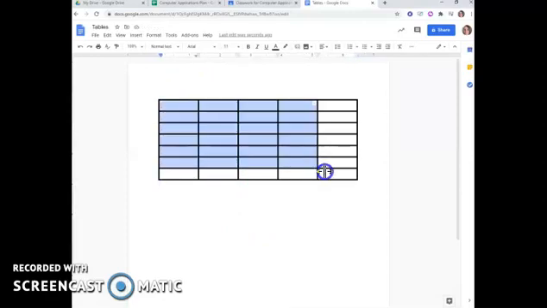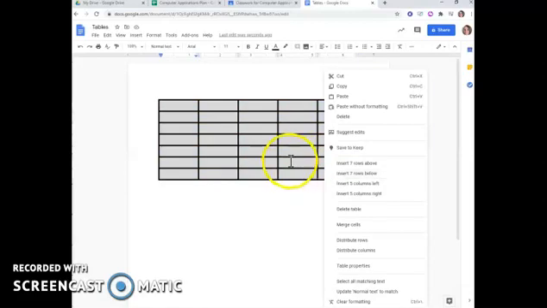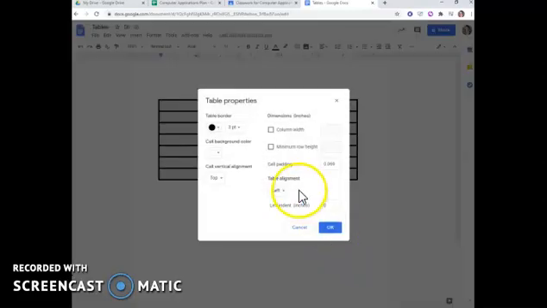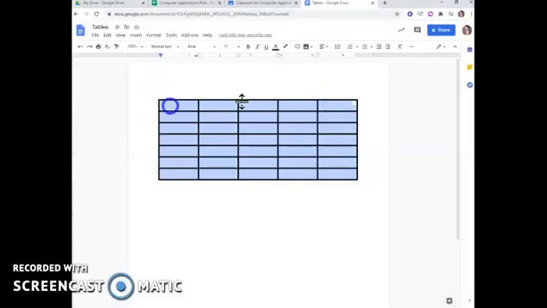Changing your cell margins. If you right-click, you can go to Table Properties, so you can choose to pad it at a bigger level. I'm going to have to put something in here so that you can see how this changes.